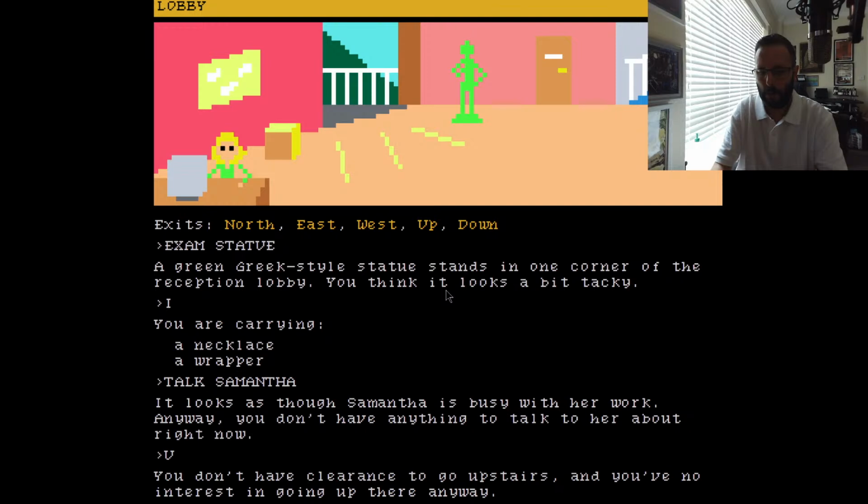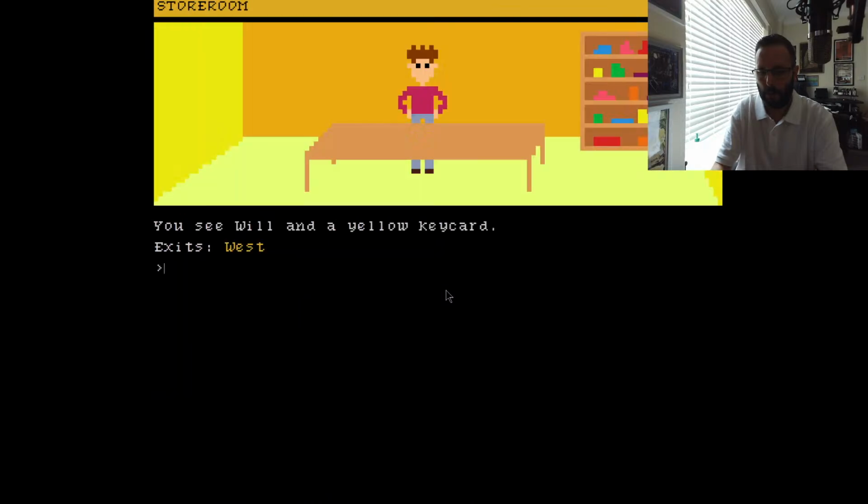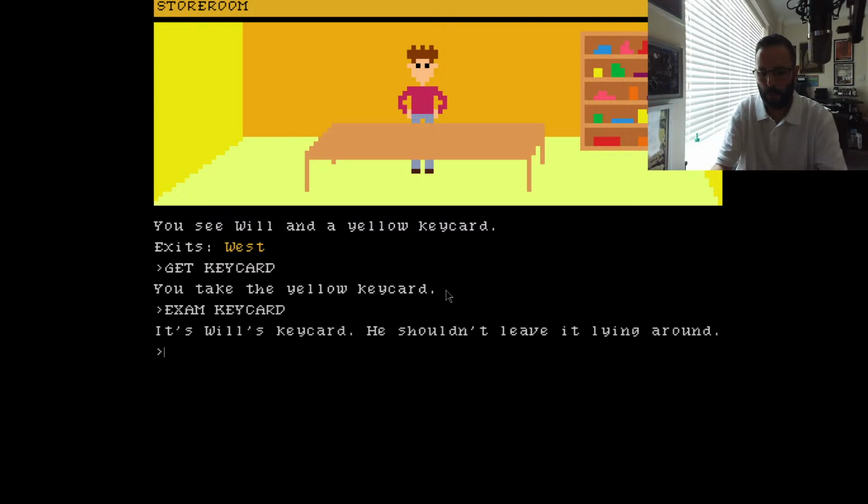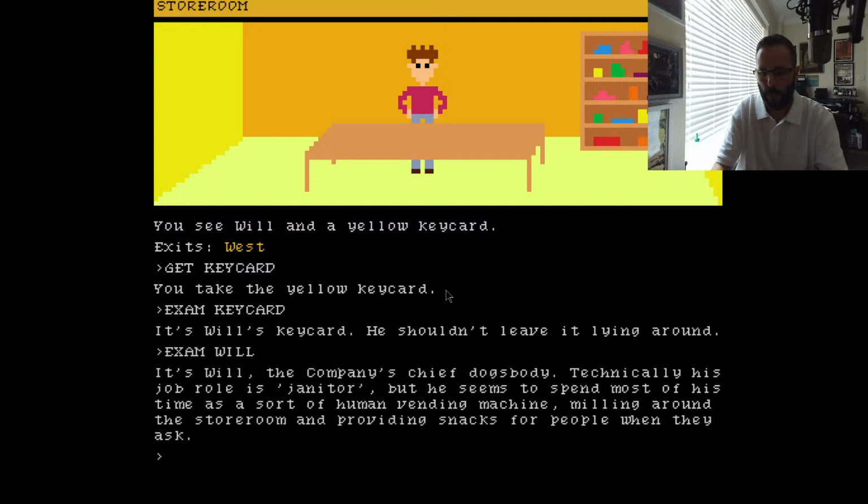Okay, east. Oh, I got a key card. Oh, it's Will's key card. That's Will. It's Will, the company's chief dogsbody. Technically his job role is janitor, but he seems to spend most of his time as a sort of human vending machine, milling around the storeroom and providing snacks for people when they ask.